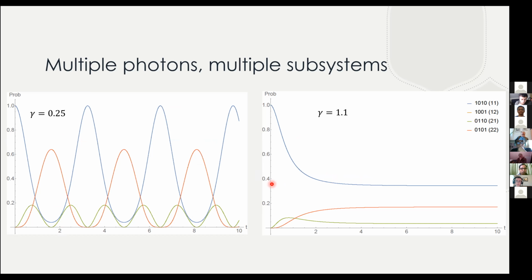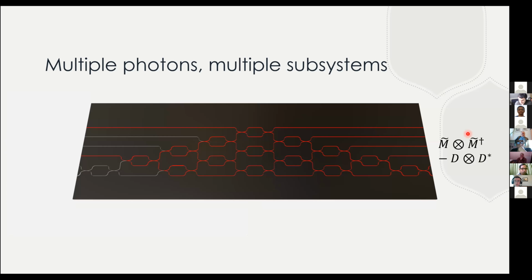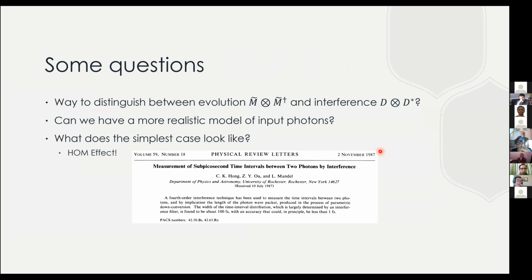But from this, if we look back to here, even with post-selecting on 1 photon being in the top and 1 photon being in the reverse system, this still causes this interference term to exist. So we can ask the question, is there a way to get rid of this? But we can also ask another question, which is, can we make this experimental simulation more realistic by having a more realistic model of photons? But there's a third question we can ask, and that is going right back to the start and looking at what the unitary dilation of a single mode looks like, or a beam splitter.